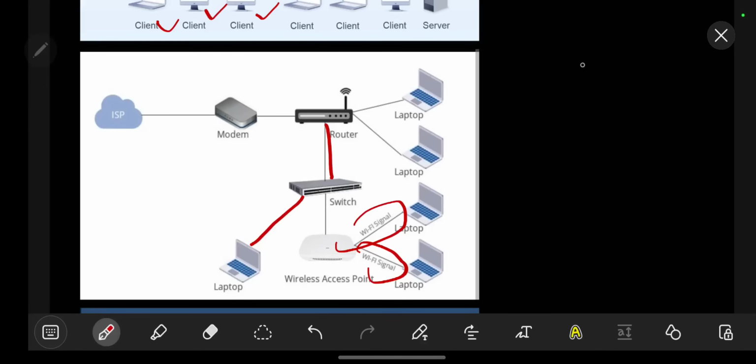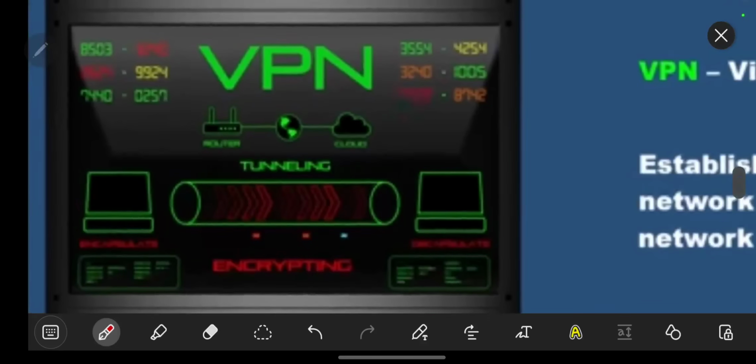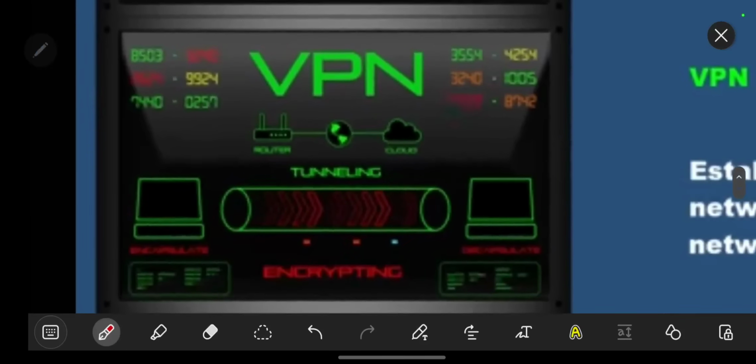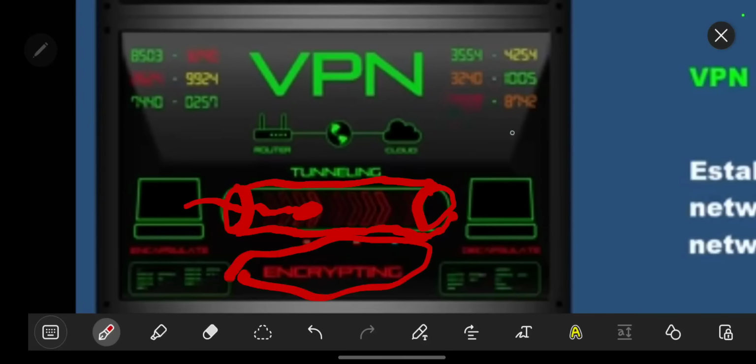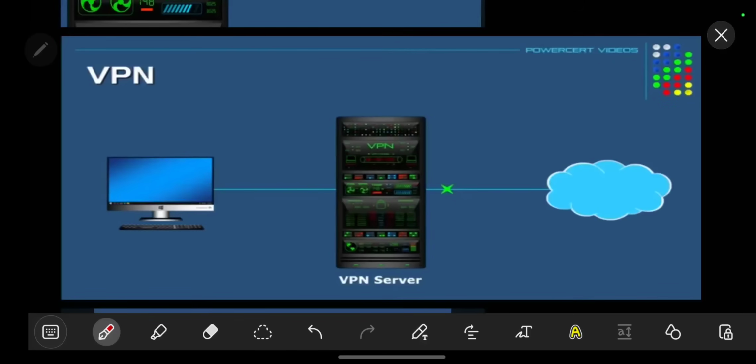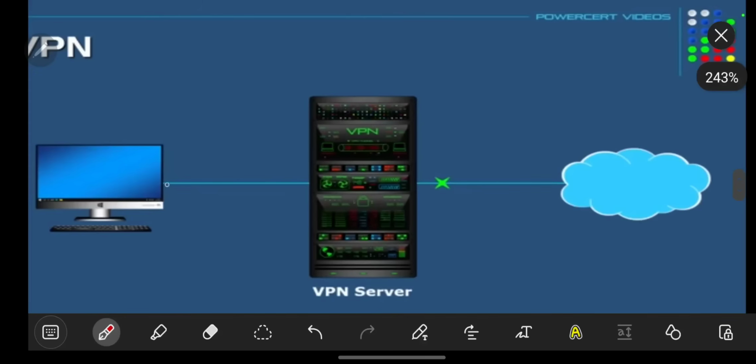Then let's look at what we are here for. Number one of the things that we have said about the VPN is that it creates a tunnel where the information can pass freely, so that it is not accessed by other people on the internet. This makes it more secure, and it also encrypts the network. So this process is encrypting. Now let's look at it further. We might have something like this: the computer signal passes through the VPN to go to the internet.